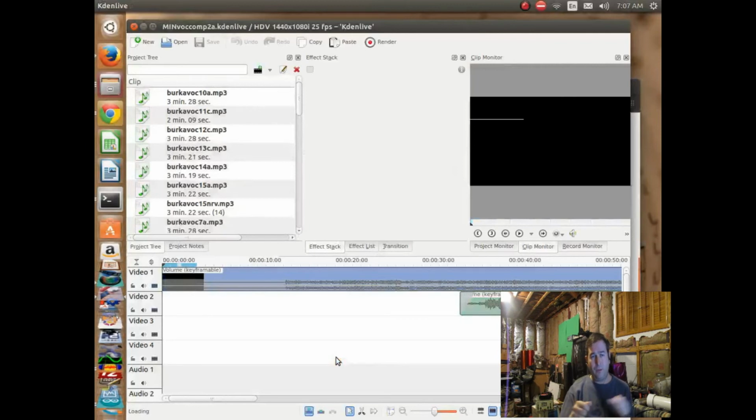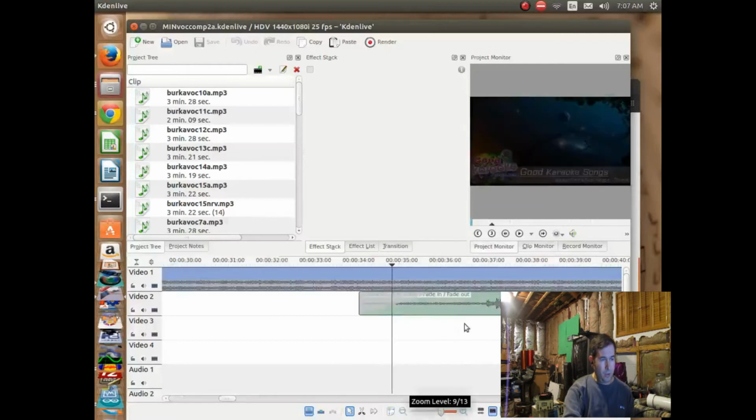So when you're moving things around, it will keep the timing in a place that Kdenlive doesn't really think it's there. It will sound correct to you, but then when you render it, it won't be correct. So if you close it back down and bring it back up, it will move the timing to where Kdenlive really thinks it is, where it's really going to render it. And so then it'll be off again, so that you can go back in and kind of readjust things. And if you do that, and then save it, and then close it down again, and then open it back up and listen to it, then the timing should be correct if you do that several times.